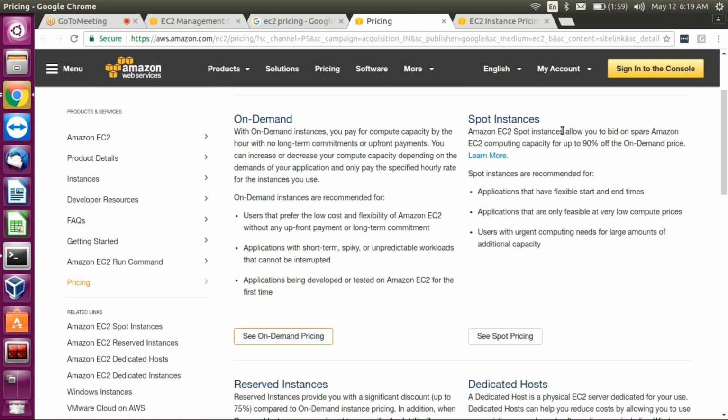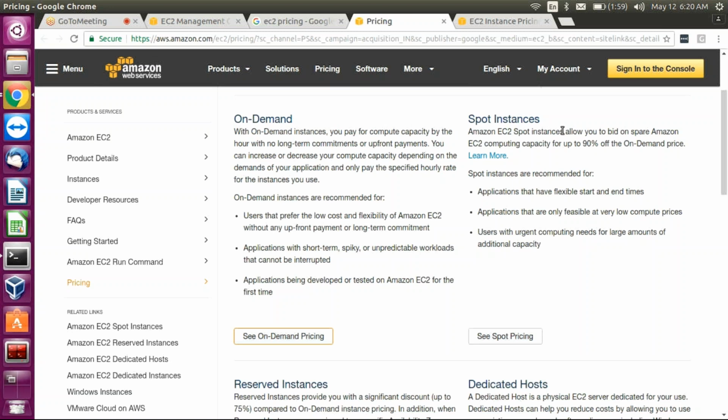I can bid, for example, if it costs $1 per hour, I bid that if it costs 10 cents, then launch a server. Whenever the price comes to 10 cents, I will launch a server so that I can save my money.